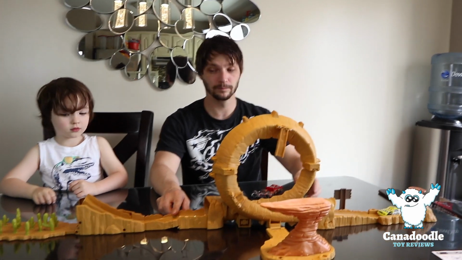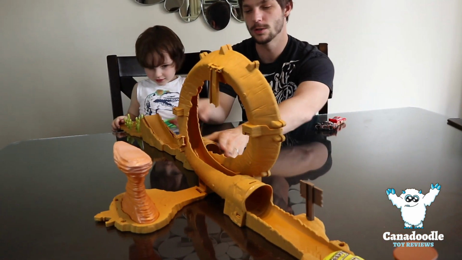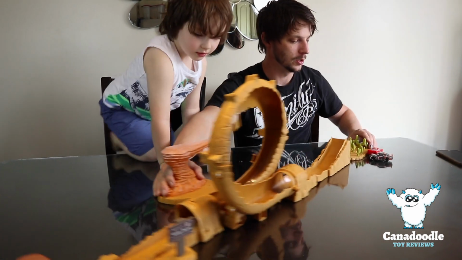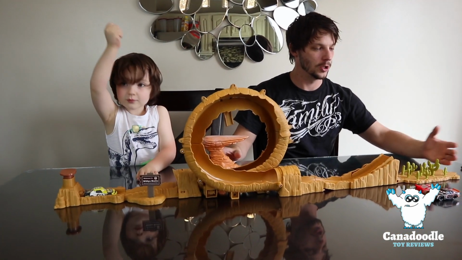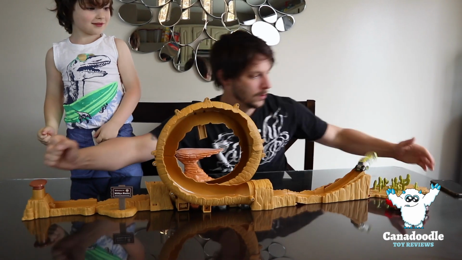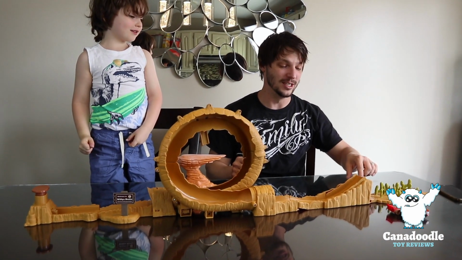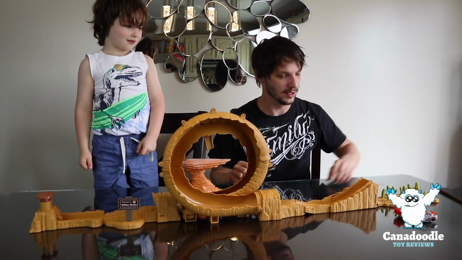Show us that track. Okay. Whoa. That's a long track. Ooh, he landed in the cactuses. Uh-oh. He's hurt. He's got little pricklies in him. He's down.